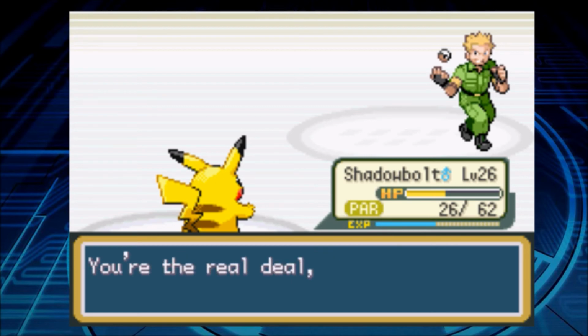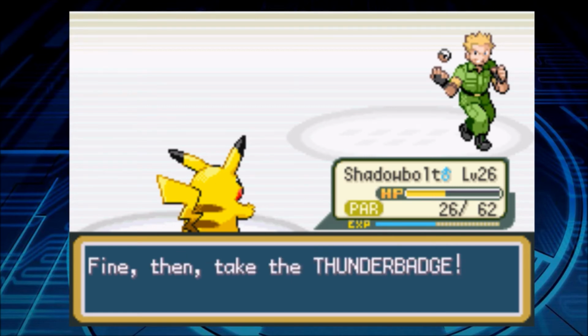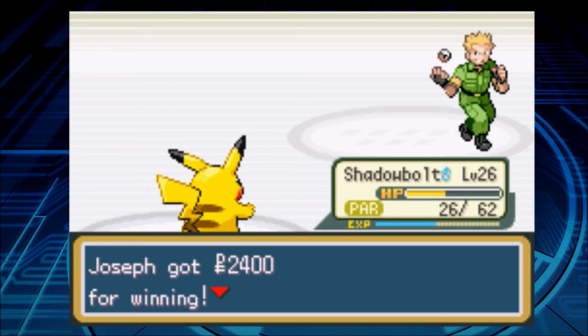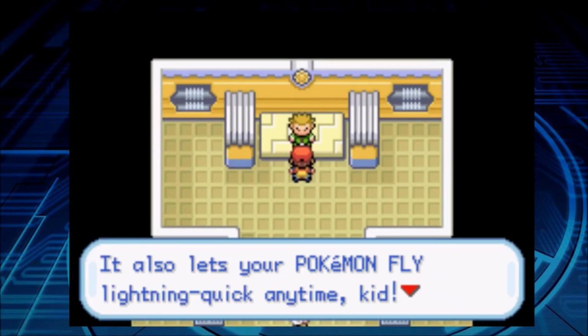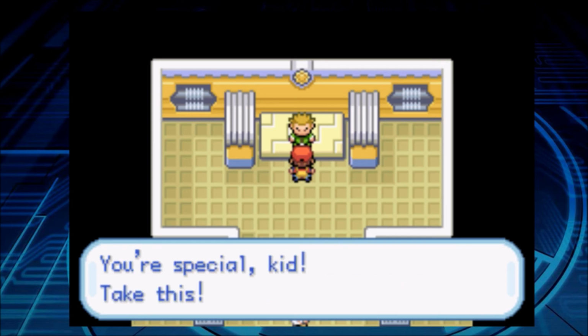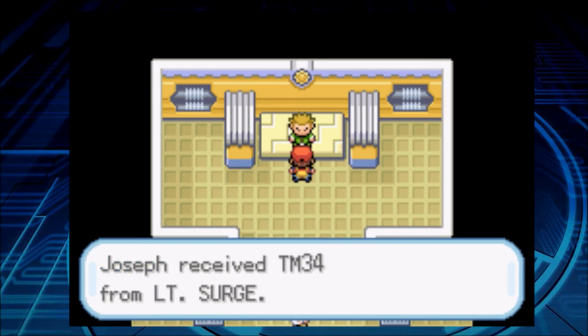Now that's a shocker. You're the real deal, kid. Fine, take the Thunder Badge. You have my permission to fly. No, literally. This is the guy. Okay, the Thunder Badge cranks up your Pokemon's speed. It also lets your Pokemon fly lightning quick anytime, kid. You're a special kid. Take this. Received TM34 from Lieutenant Surge.